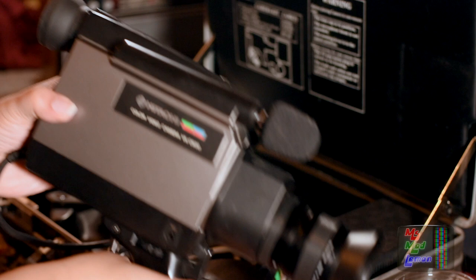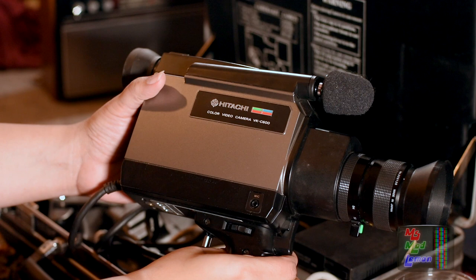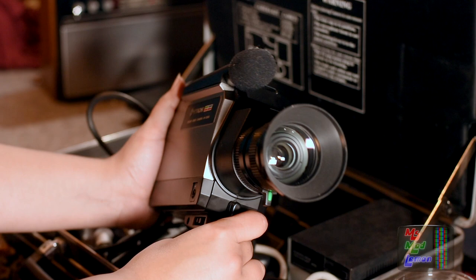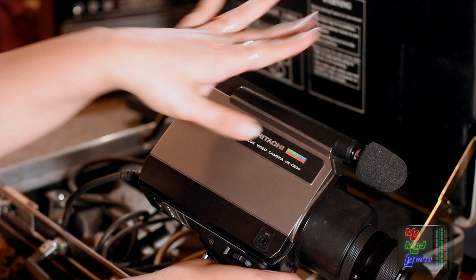Now this beauty here is the Hitachi VK-C600, right? Now this is a Vidicon camera. Vidicon means it's a CRT camera. Yeah, you can use CRTs, for those of you who do not know, to capture video. This is before CCDs and CMOS and all the sensors. Now Vidicon is the tube technology, but there's variants, right? I'll go through all these a little later on.